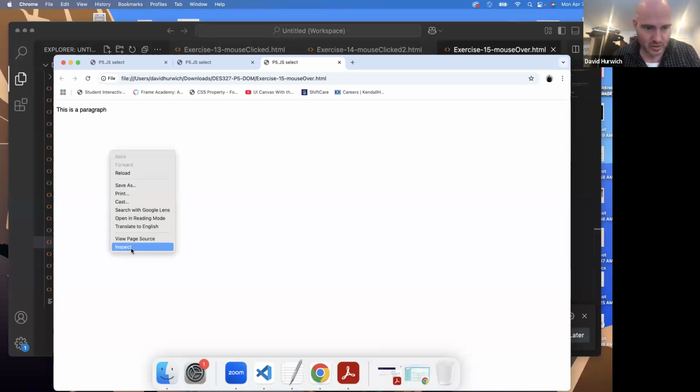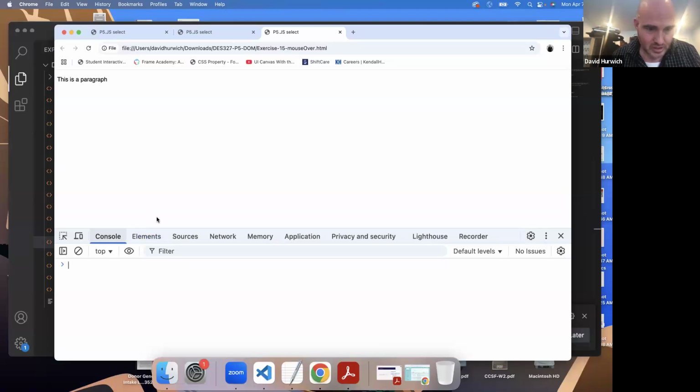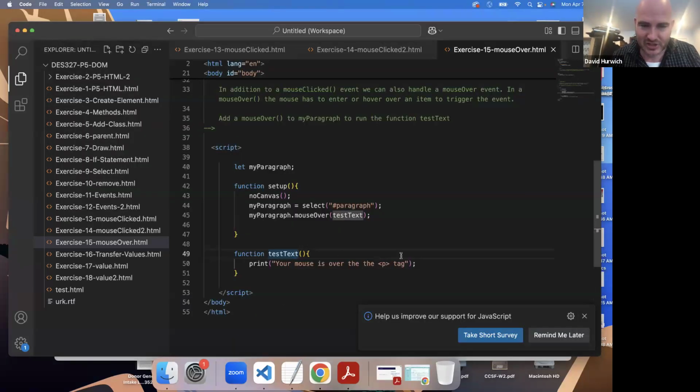So if we come into console, nothing's happening because I'm not over the text. But when I get over the text, you can see that that happened. Okay. Notice that I didn't have to click on anything. It's a mouse over. And in this case, because this is a block tag, remember blocks take up the entire container. Even if I'm over here, that still counts because it's considered the whole area. Now, why I might want to, I can use this to change things.